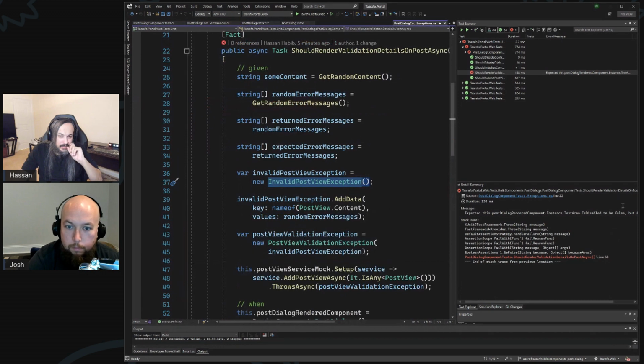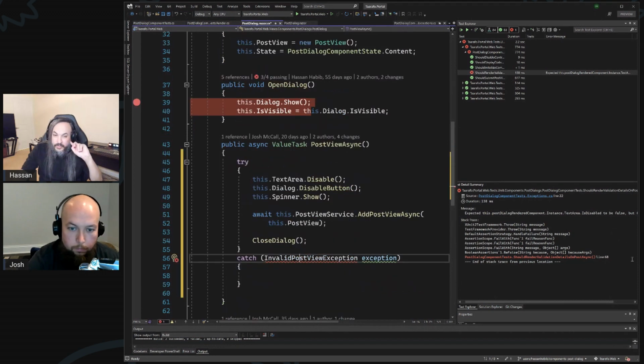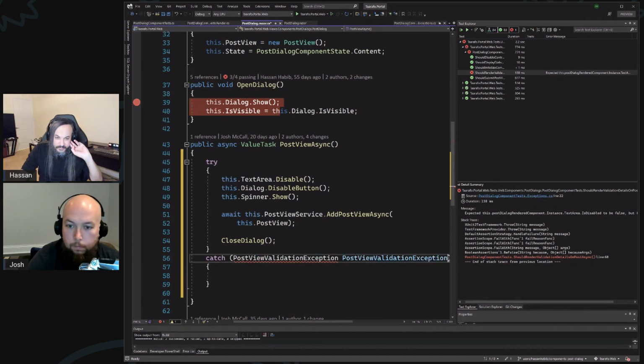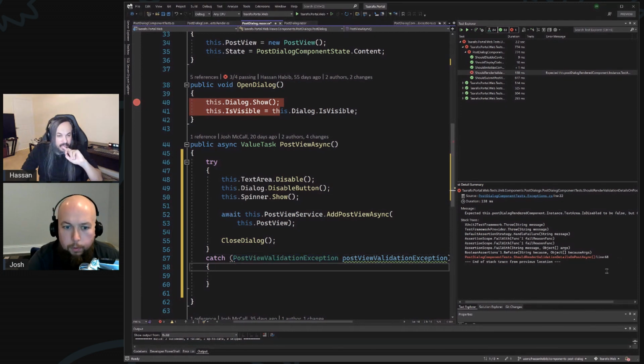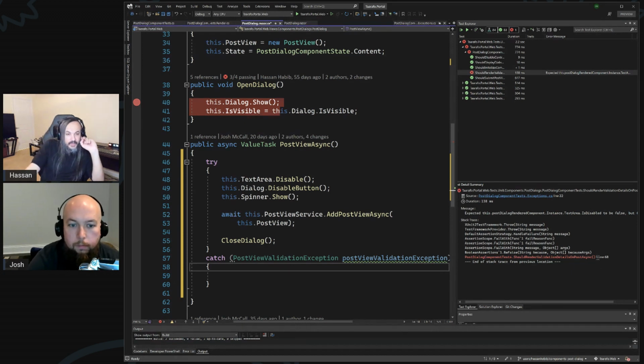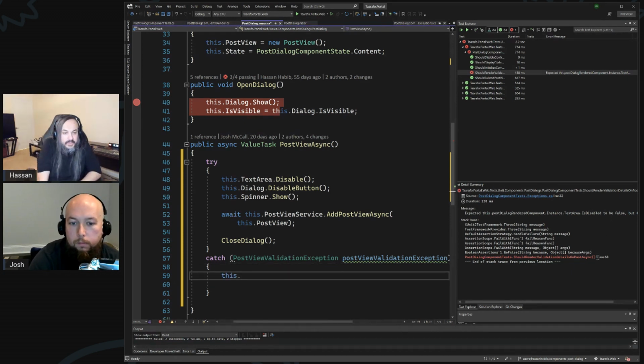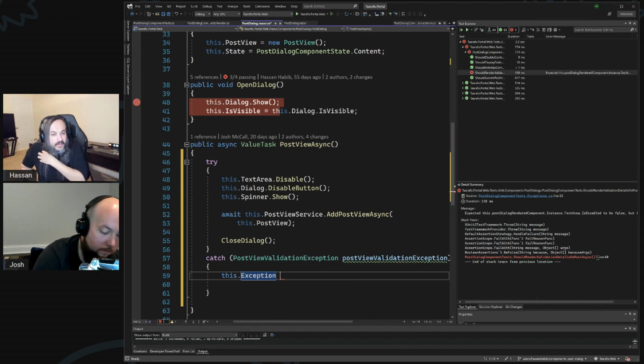And then you're assigning the inner exception to your exception property. Okay. So then we want to just type in this dot exception, and assign the inner exception of your post view validation exception to it.